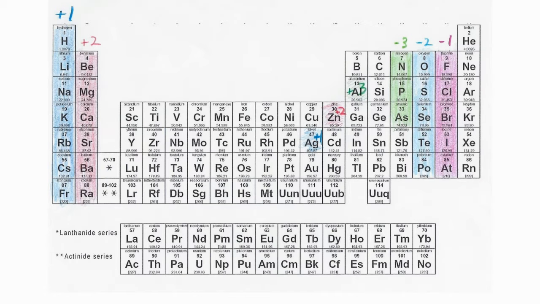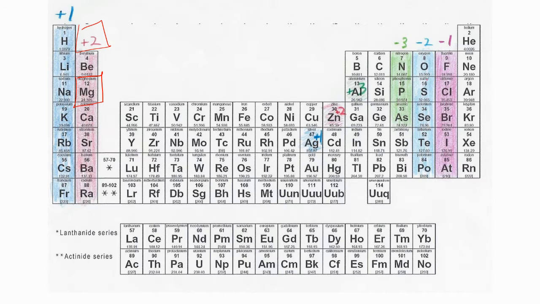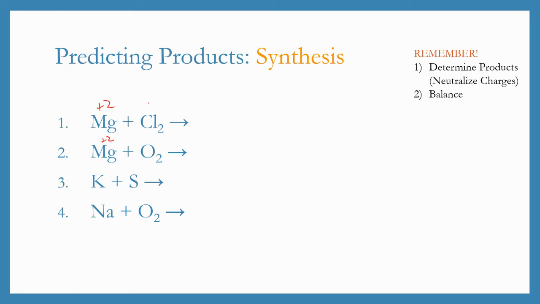All right. So magnesium, in each case, has a +2 charge. Chlorine, when it's in an ionic compound, has a -1 charge. So each one of these wants to be -1. So when Mg comes together with Cl, that +2 needs two -1s to neutralize its charge to 0. And so we represent that as MgCl2. So Mg plus Cl2 makes MgCl2.